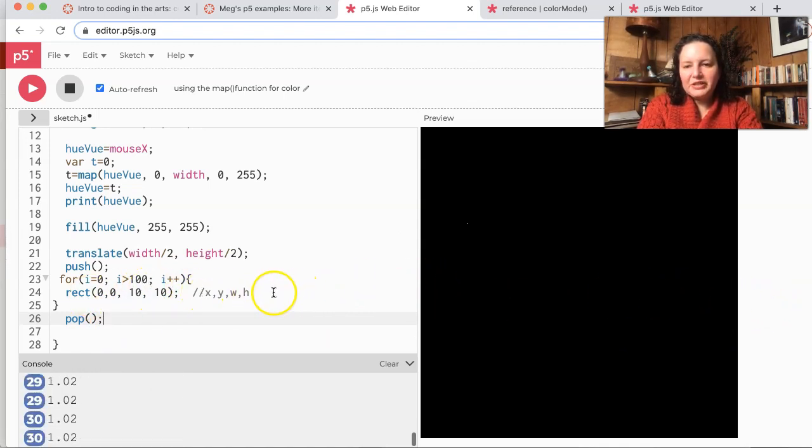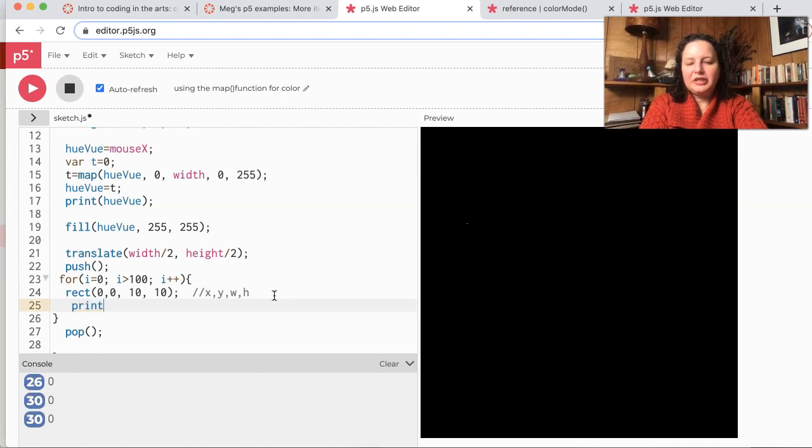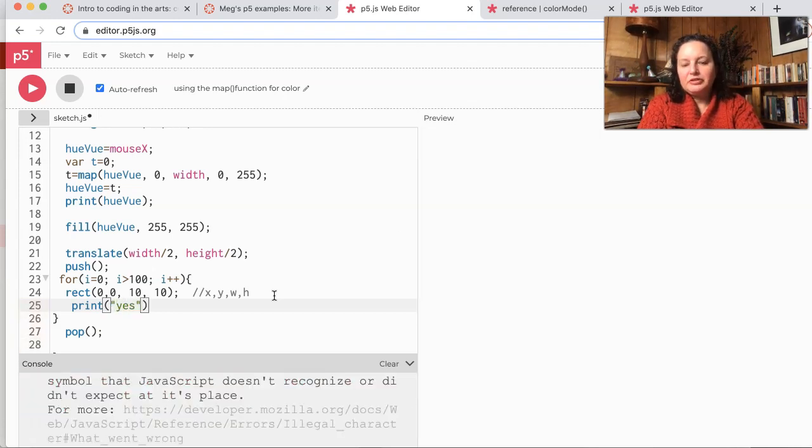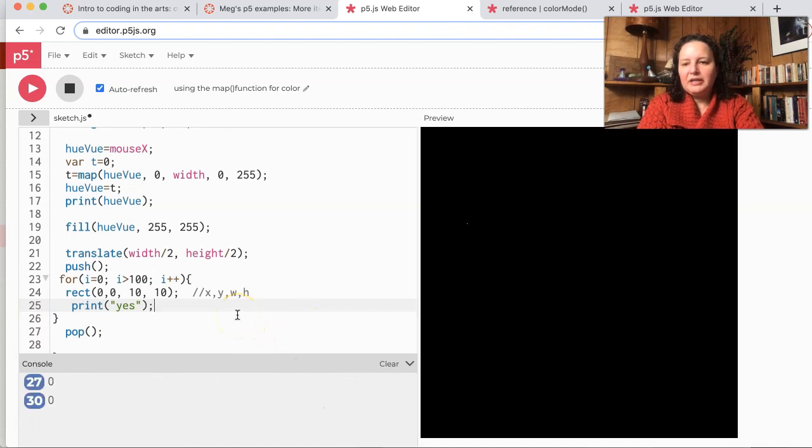So when I'm in situations like this where I can't see stuff on the screen that I think should be working, one thing that I like to do is to get to the print function. I'll pass a string through the print function. If you put quotes on it, it will type a word. And in this case, my suspicion is that the, yeah, right. So this is why it's great to have a class full of people that can raise their hands and tell me that I'm an idiot.